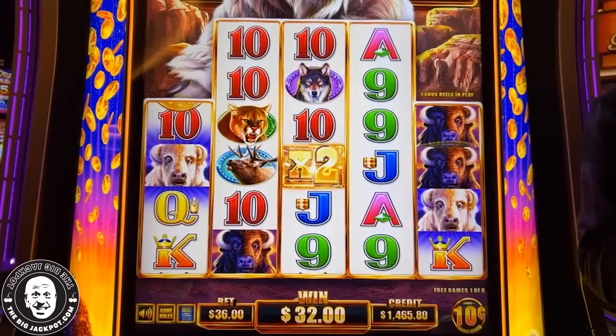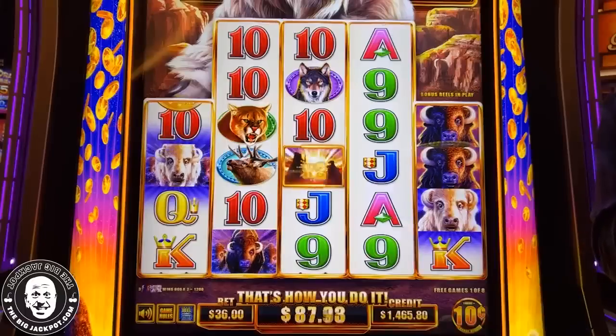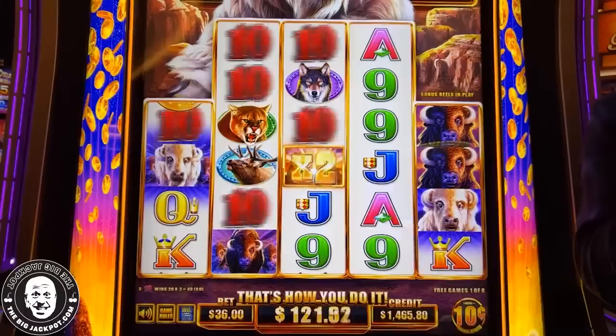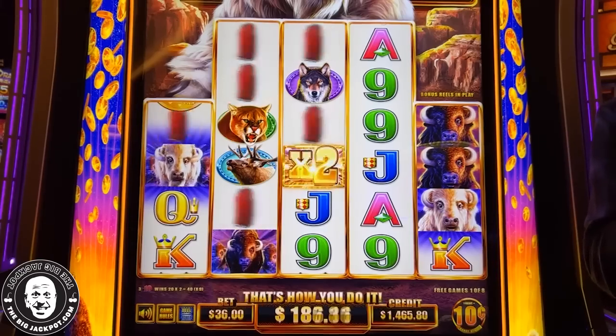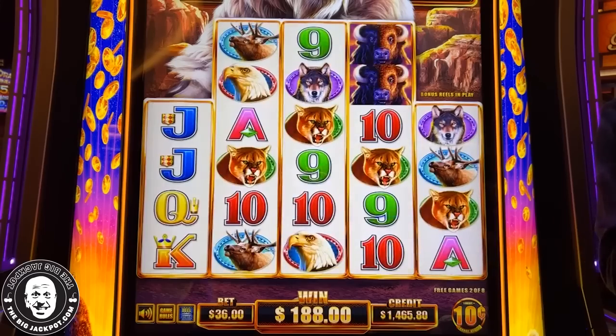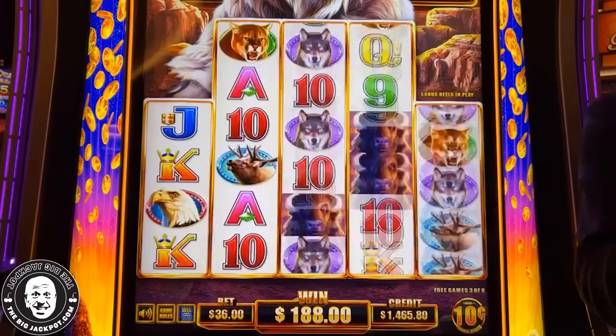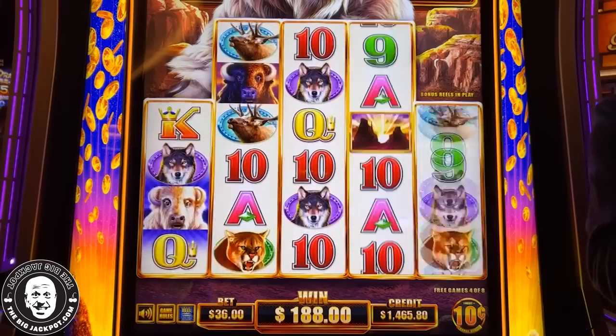Connect those two. Connect those with a three. It would have been massive. All right. $120. Need a re-trigger is what we need here. Come on, buffalo. Come on. It's already looking better than the first bonus. Anything over $300. What happened here? Yeah, I jinxed myself.